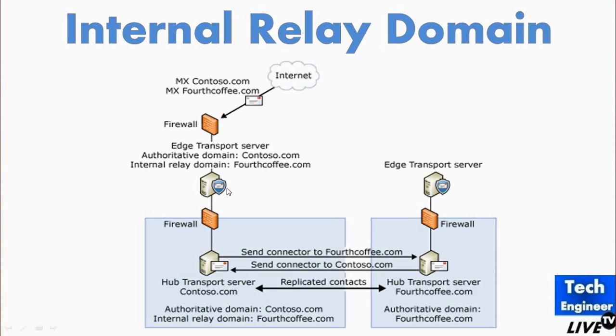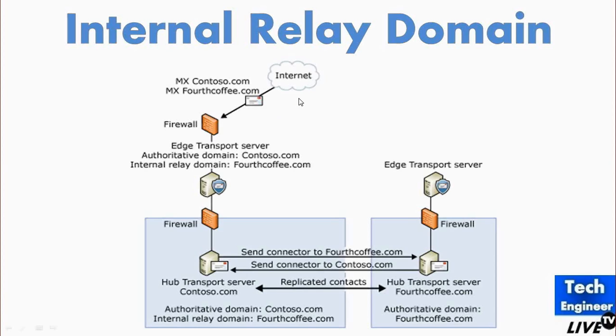These are two companies, which might be of one group. For example, Contoso.com and another is FordCoffee.com. Mail has been sent, and the MX record is set like Contoso.com or FordCoffee.com. For example, there is a company, and in the company there are two groups. The group names are Contoso.com and FordCoffee.com, and both groups have different employees having different mailbox systems. For example, it could be ABC at Contoso.com, another is XYZ at FordCoffee.com.